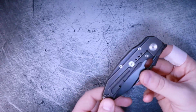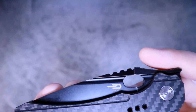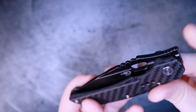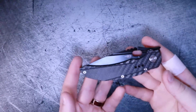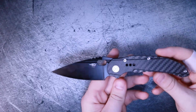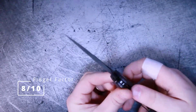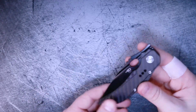I'm actually very impressed with the fidget factor on this knife. It's enjoyable, it's addictive, you have options, including this fuller right there, so you can actually flick it off of the fuller, you can do the front flip, you can do a reverse flick, you can go ahead and slow roll it out if that's really what you want to do, but I don't really know why you'd buy this knife and then slow roll it, but maybe you just don't want to concern the neighbors. I'm not entirely sure, but either way, this is going to get a solid and well-deserved 8 out of 10 for the fidget factor. Very, very impressed with how this thing has broken in and been fidgeted with over the last 2 weeks.